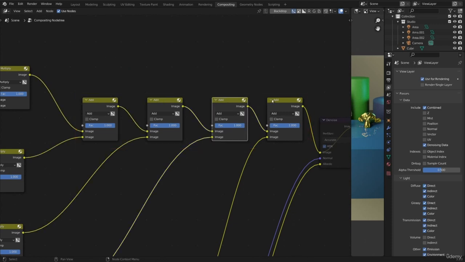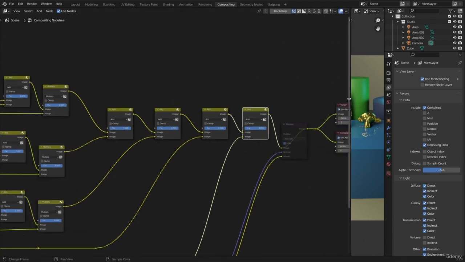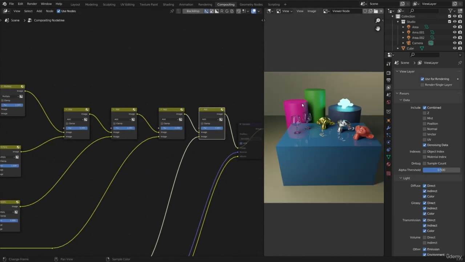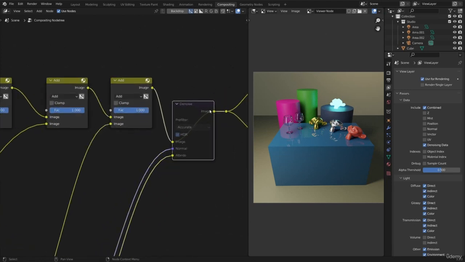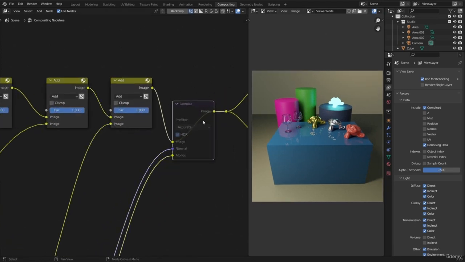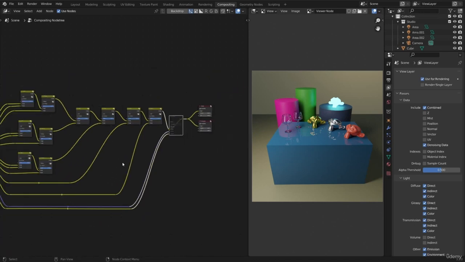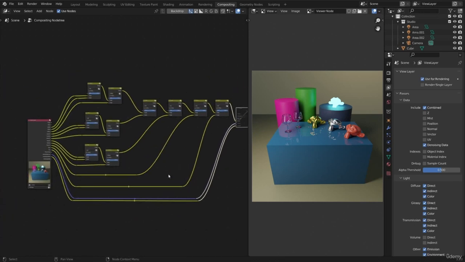If you want, you can see the effect of each of the passes being removed and added in isolation. For this, the ideal is to disable the denoise node temporarily, so that the composition update is faster. To do this, just select the node and press the M key. Now, we can change the factor of each of these nodes, to see the influence of each one of them on the composition.